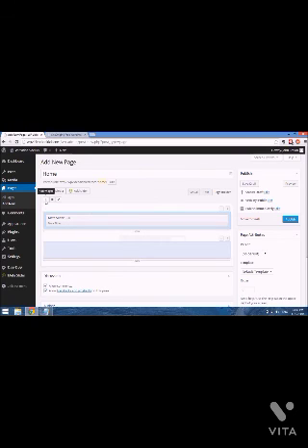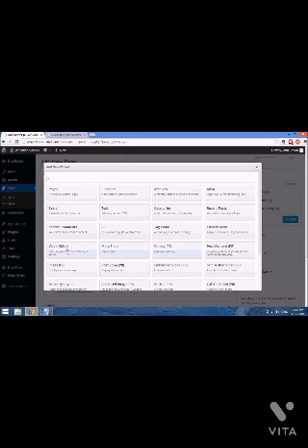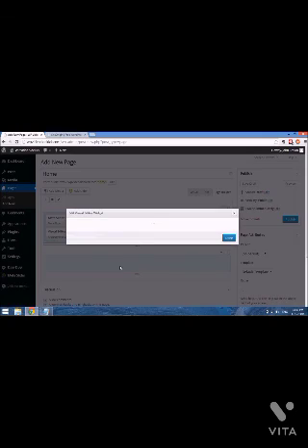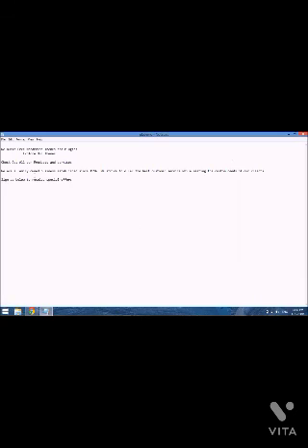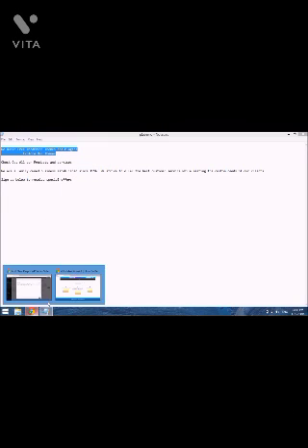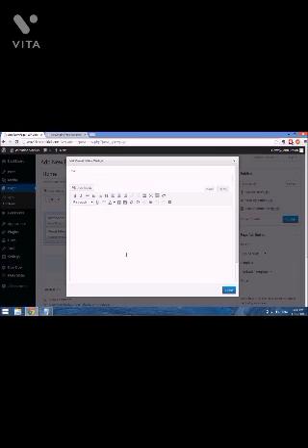I'm going to add a widget, and I'm going to use the visual editor because I want to add text, and this is where we just put the bit that says we build free themes. So I'll just go on ahead and prepare the text, just to save time.